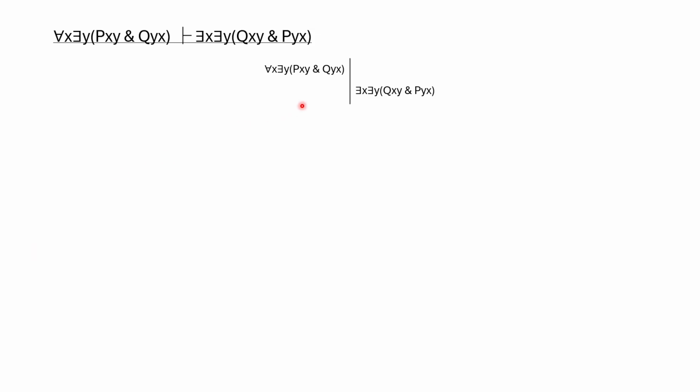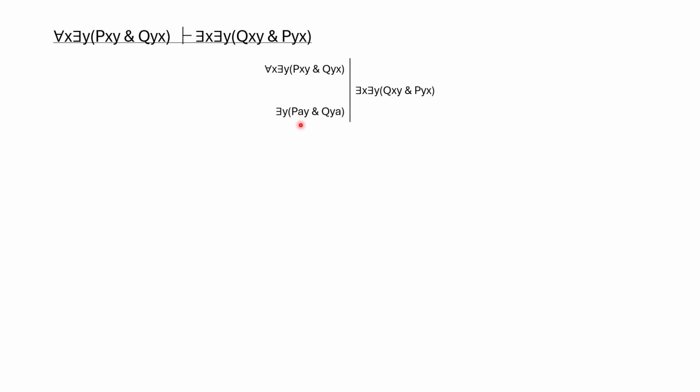Okay, looking at this one, you'll see that I've got a universal quantifier and an existential quantifier on the outside here. As it stands, this existential quantifier is going to be restricted once I get rid of this universal quantifier. So that's something to be concerned with, but over here I have two existential quantifiers. Both of those will ultimately be unrestricted because they're on the right side. So what I should do is focus on this assumption first because that quantifier is going to be restricted. So let's get rid of the universal quantifier first.